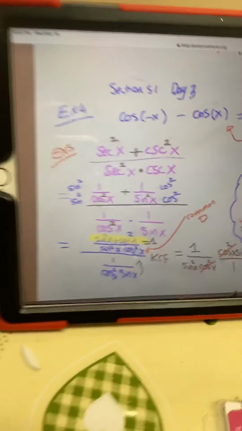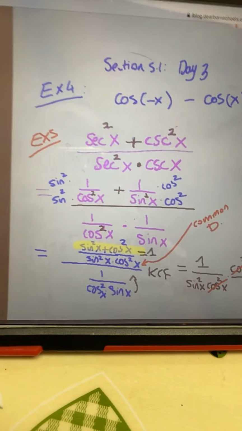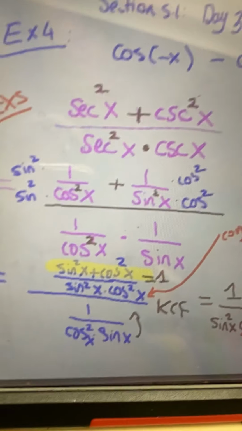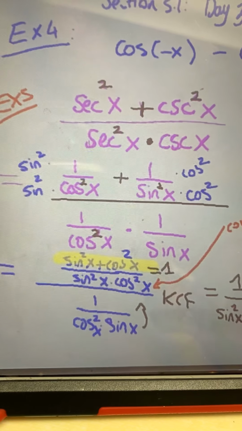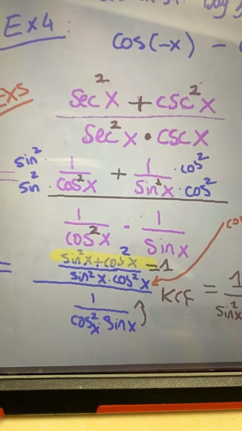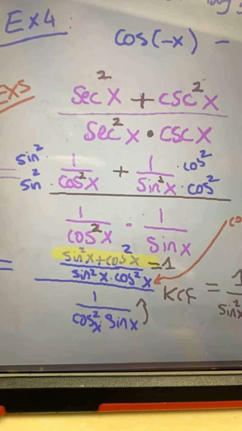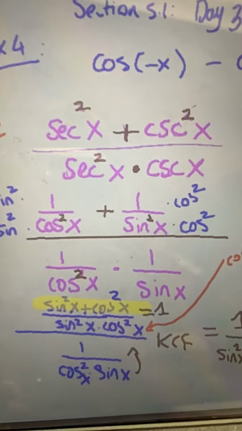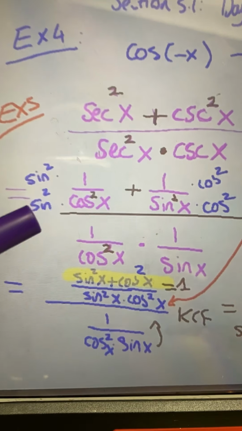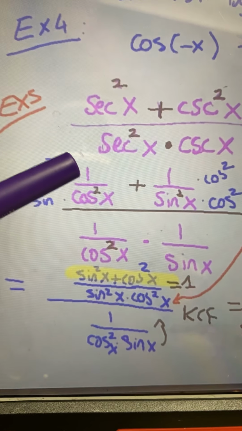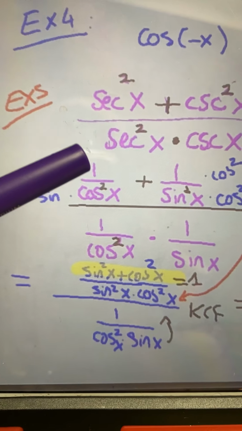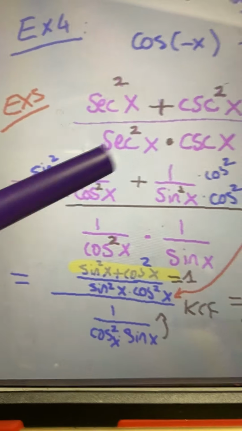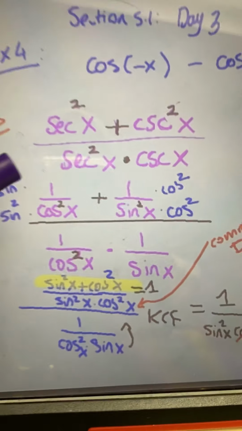Now, the last example, which is example 5, looks a lot more messy than example 4. Let's break it down together. Secant squared is 1 over cosine squared, because secant is 1 over cosine, and cosecant is 1 over sine. But they're both squared. Why? Because the original ones are squared. And even if you ask me, why didn't you square the 1? Actually, the 1 is squared, but 1 squared is 1. So this is where 1 over cosine squared and 1 over sine squared come from.